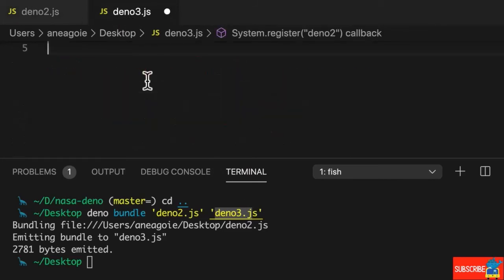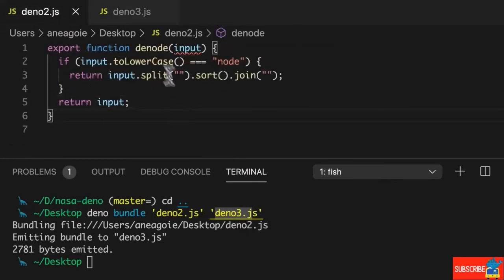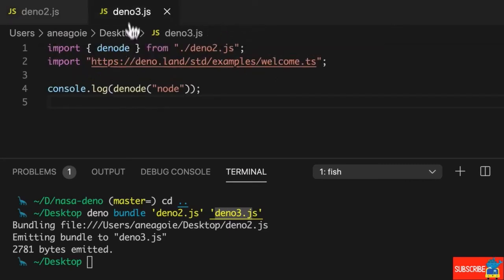Instead, let's go back. I'm going to say Command-C. So we're back to what we had before. I'm going to save. And instead, our entry point is here, right? Deno3.js, because this is where we import Deno. It's going to import Deno2.js. It's also going to import this welcome.ts, and then we're going to console log.